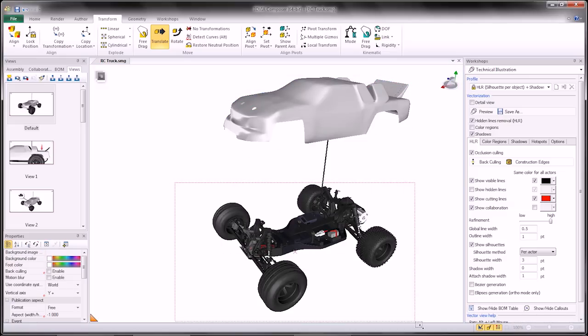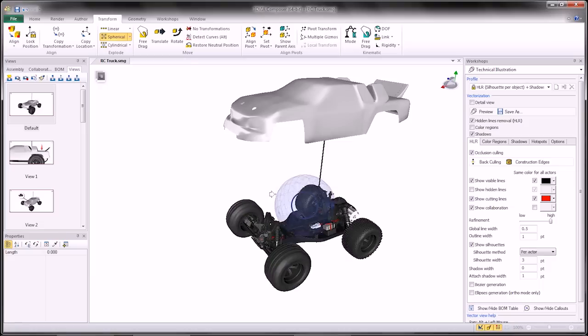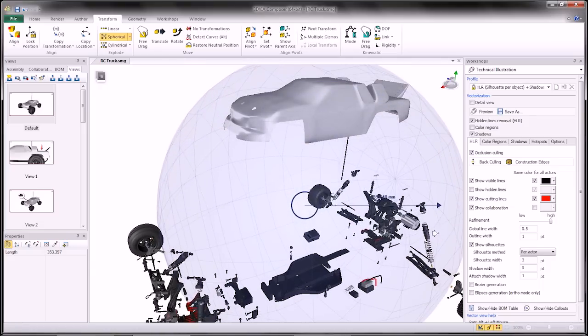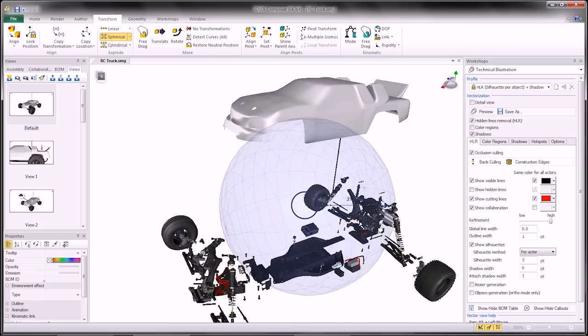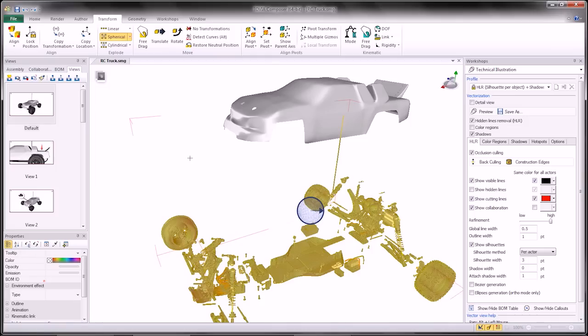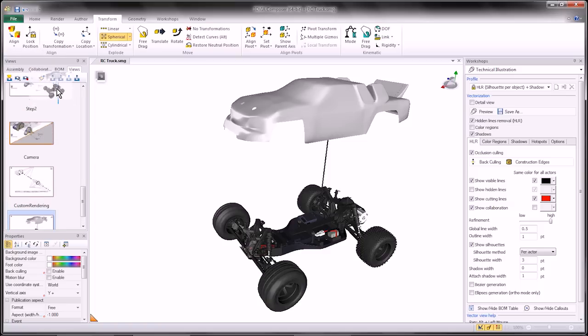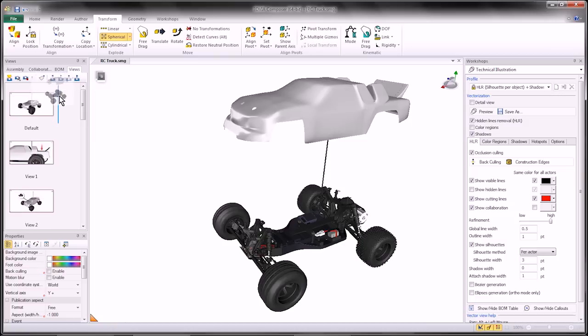And in fact, what we can also do is maybe just grab the whole bottom of it, and we'll use the spherical explode. So what spherical explode does is allows me to pull components apart in a spherical method. So you can see I can just blow apart every single component in the entire assembly. In fact, I'm just going to do the first step of just leaving it intact, and we'll save that as a view. And I'll just drag and drop this view up to the top, just so that when we play our animation, again, what I'm using is these views as a method of a storyboard.